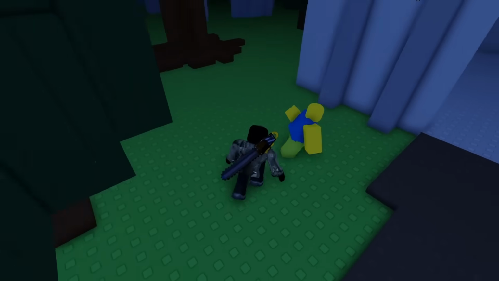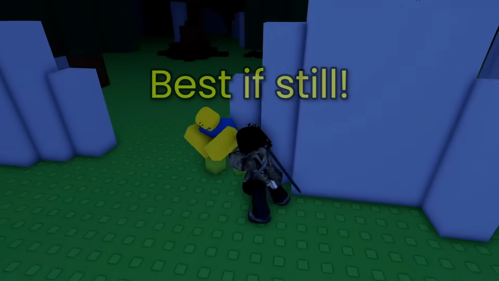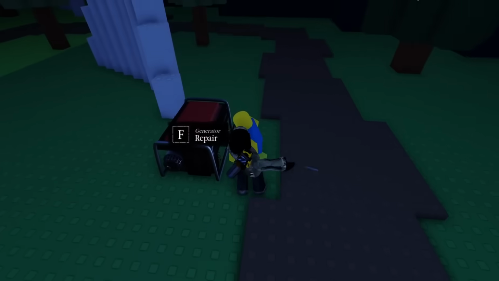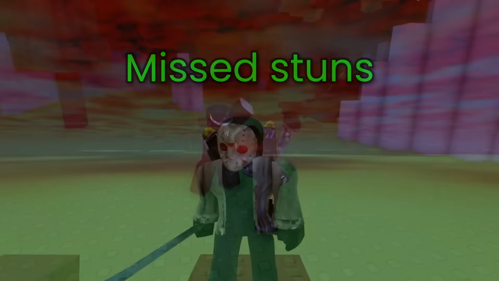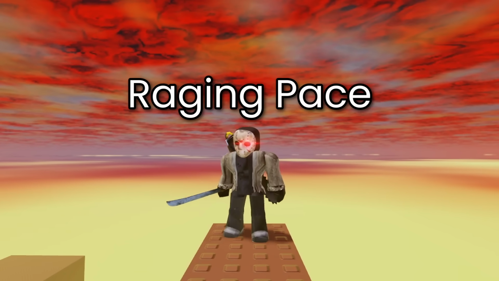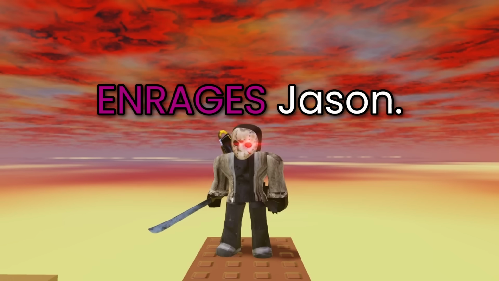This ability is very hard to land on moving survivors, so use it on people who are standing still. The best times are on generators or when a sentinel missed their stun. And the last ability is Raging Pace with a 30-second cooldown. This ability enrages Jason, seen by the glowing eye.